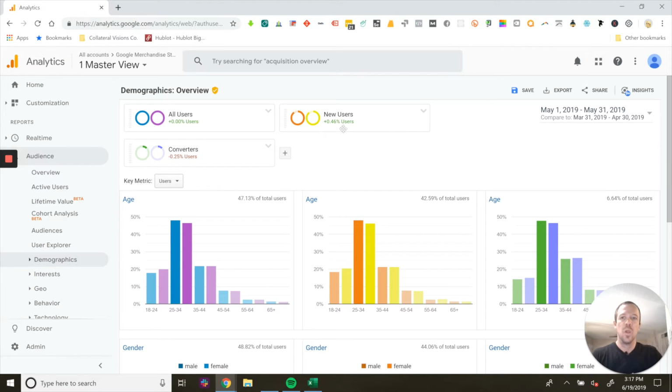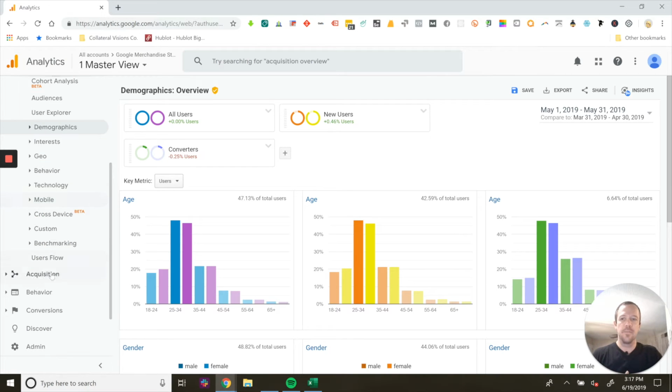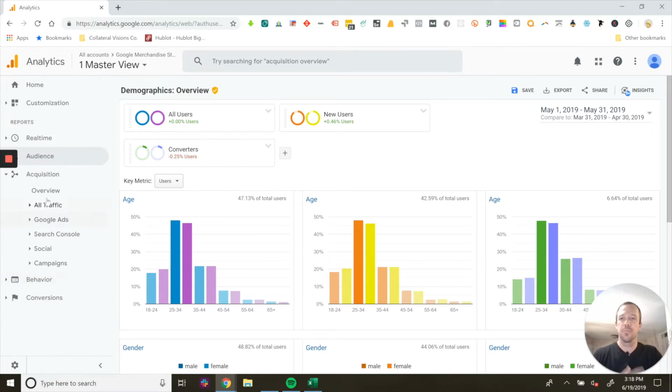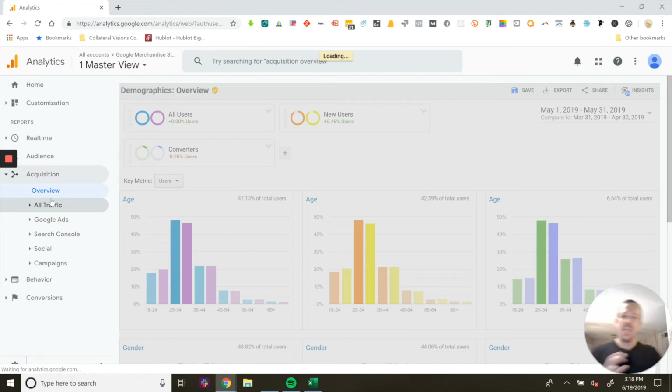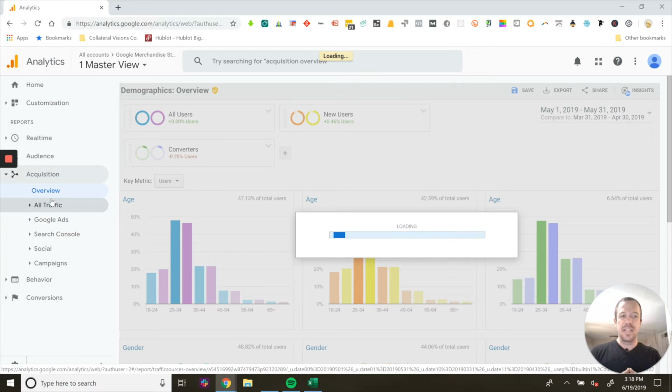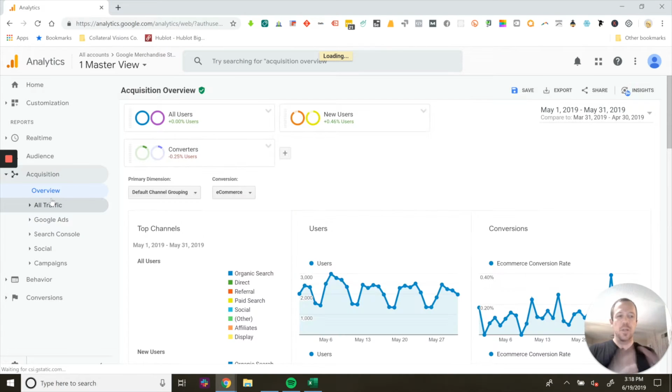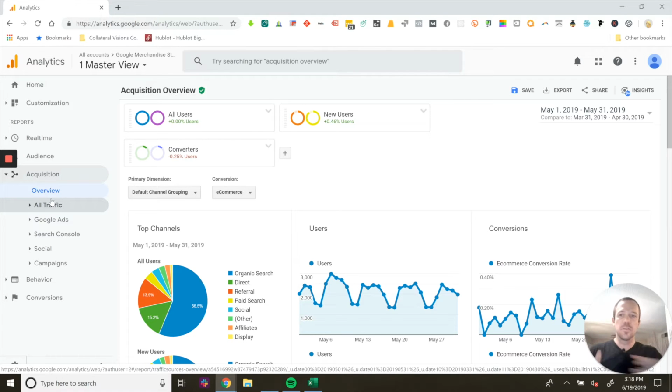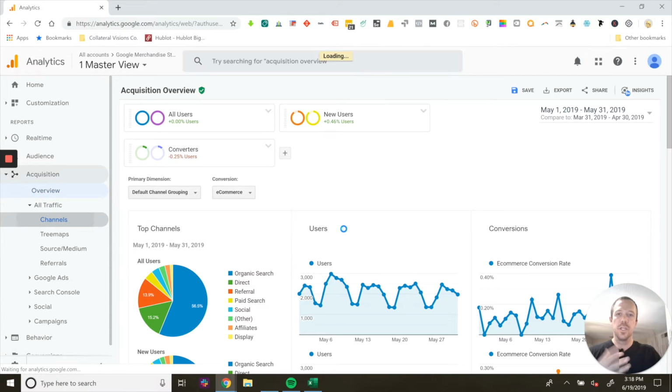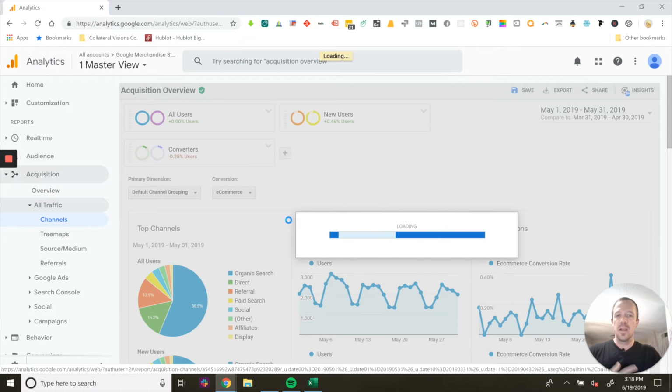Where it differentiates itself, again, is in these acquisition and behavior flows, right? This is going to give you all your traffic information. Now, again, if I want very, very specific data from my Google Ads portions or my YouTube portions, I'm going to go to the interface, right? I'm going to go to the Google Ads interface, or if I'm running social, I'm going to go to the social interface. But this gives you a good comparison, gives you some good reports to go in here and do some comparison and run them head to head and really look at your overall value, right?